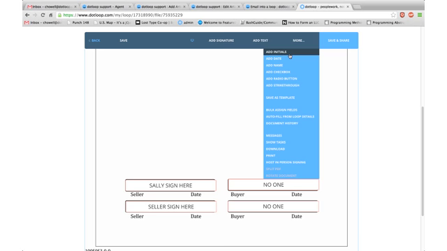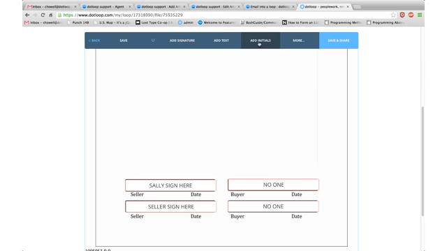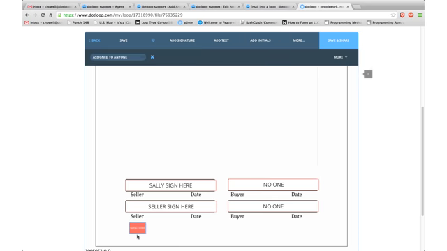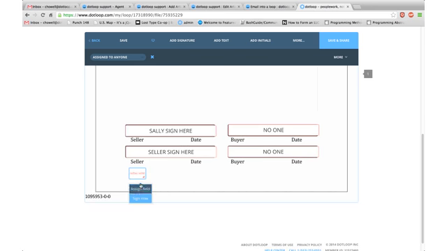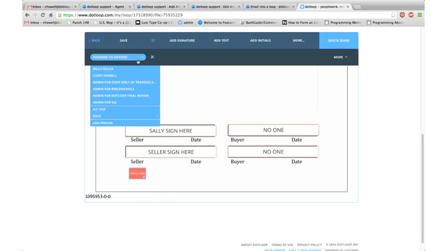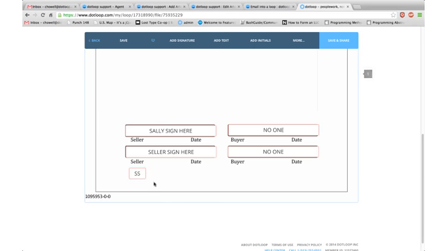So for example, if I chose Add Initials, it will add the button here because I'm probably going to need to select it more than once, and you'll notice that I'm carrying around an initial box. Just for example, I'm just going to place one here, and you'll see it's assigned to anyone by default. In fact, I could sign this if I wanted to, but let's say I just want to assign it to my seller. It places her initials in there. Those are placeholder initials. They are not Sally's actual initials. You'll need to share this with her so that she can sign it. These are just placeholders to tell you who it's available to.